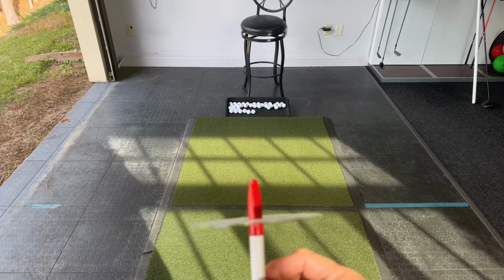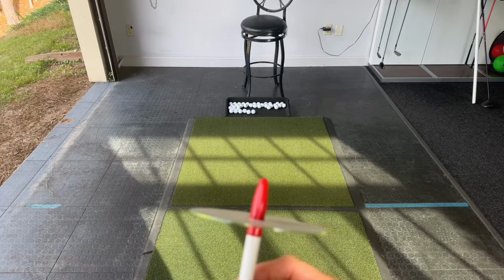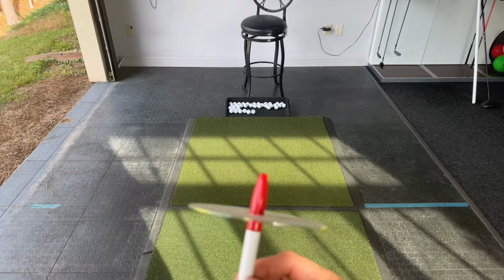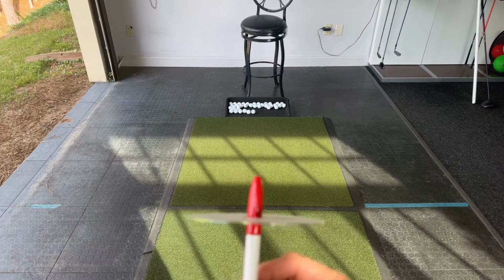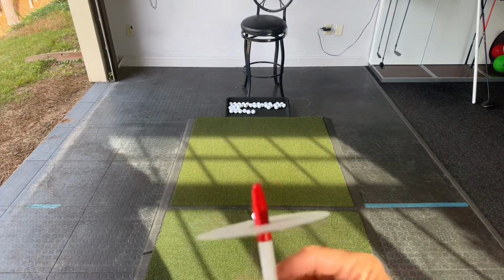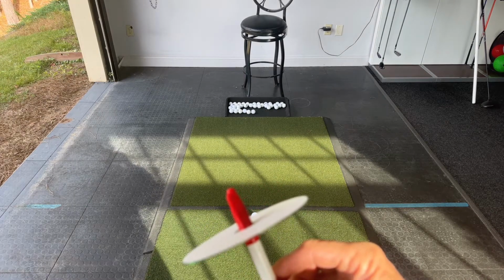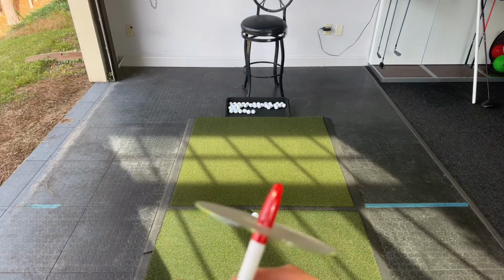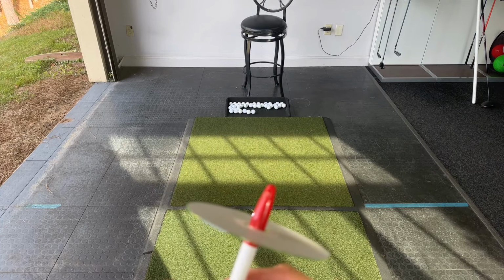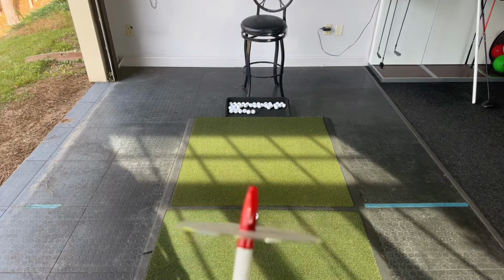If you set up like the tour pros, 7 degrees tilted to the right, so this is your spine angle looking down at you from overhead, you can see how that's a natural inside-out swing path, just by setting your spine angle slightly behind the ball like the tour pros. That's what I want you to work on. Just look at that swing plane and how it changes because of your spine angle. Obviously, if your swing plane is like this, the divot is going to be across the ball and in front. The more you get your spine to the right, you can see where the bottom of the swing arc will be back there, a little bit more even with the ball, or even behind the ball if you get too inside out. These are things you need to understand about your golf swing.